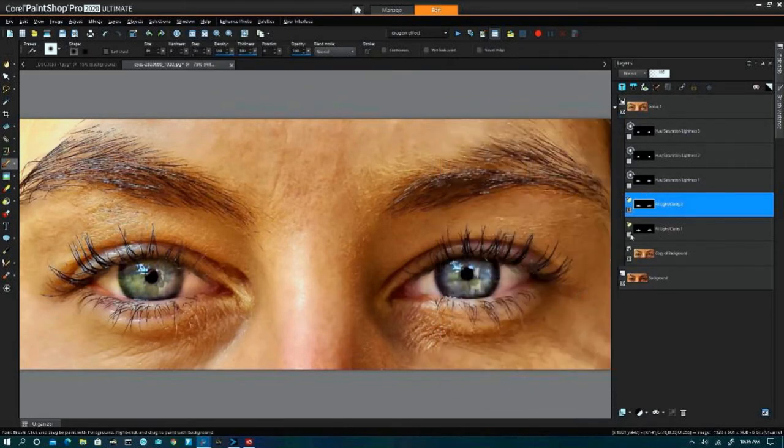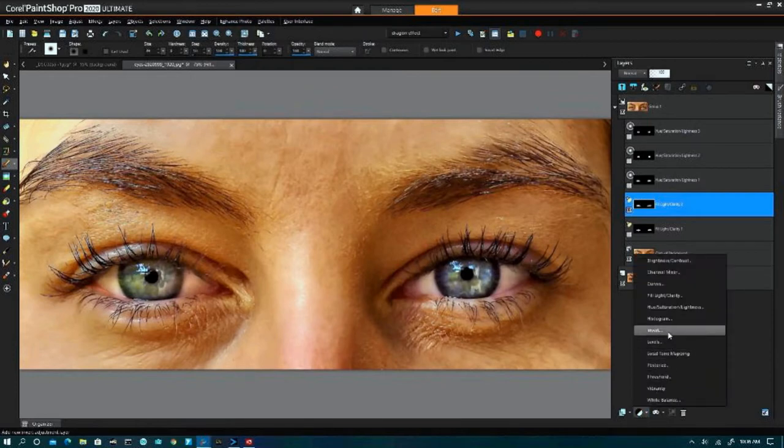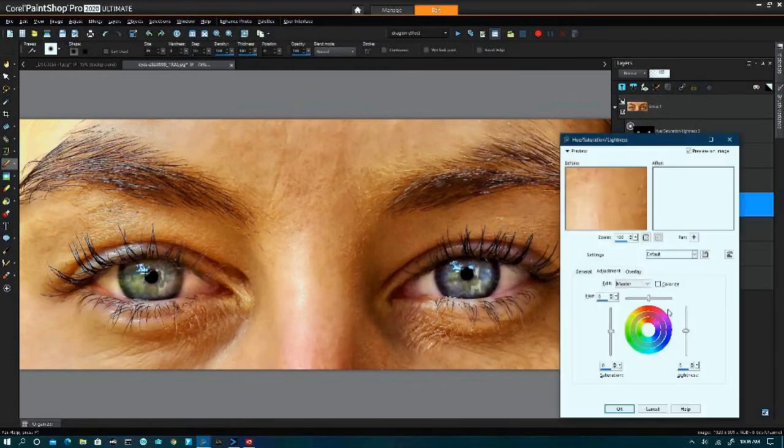Then the next thing I did is I came up here to the hue, saturation, and lightness layer, and I was focusing on taking out the reds here. Turn that on, everything's white. Now I did the whole eye, but this time I'm going to do hue, saturation, lightness how we did last time. I'm going to focus on the reds.